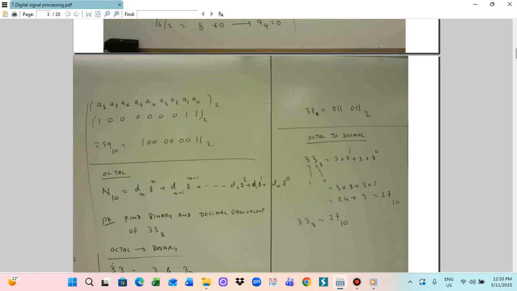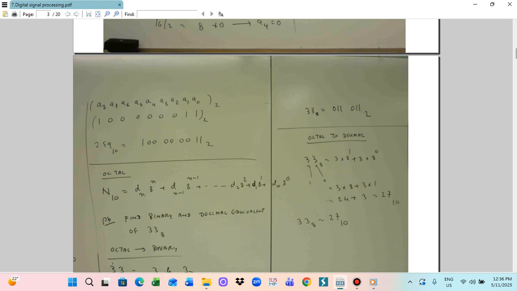Next one is with the octal system. The octal system means the base 8 system. So the base system is how we can utilize it. The binary system is N equal to a_n 2 power n plus a_(n-1) 2 power (n-1) plus and so on, plus a3 2 power 3 plus a2 2 power 2 plus a1 2 power 1 plus a0 2 power 0. So this is for the binary system. N means the base 10 number, this is decimal, and 2 means the base 2 number, binary. So firstly we have to find the binary equivalent of 259 base 10. Firstly you have to divide it by 2. So 259 divided by 2 is 129, remainder a half.